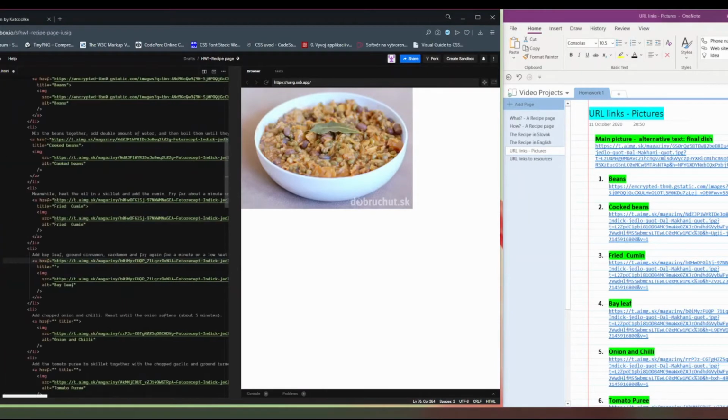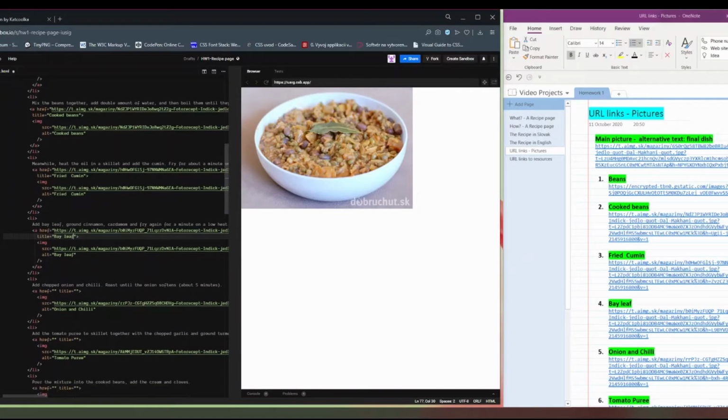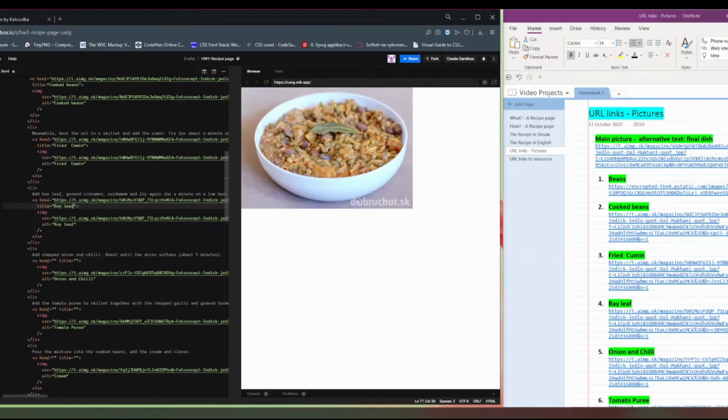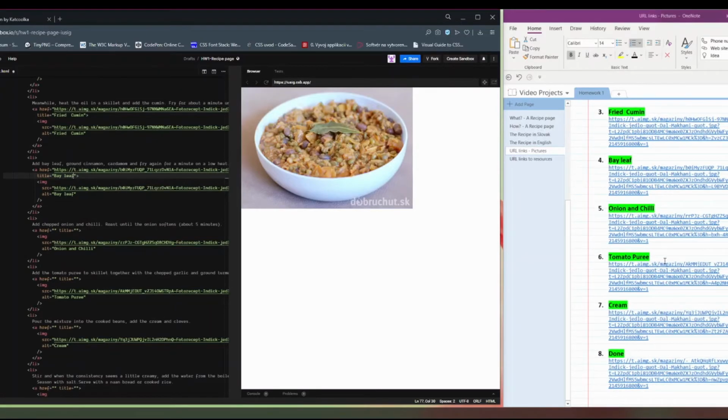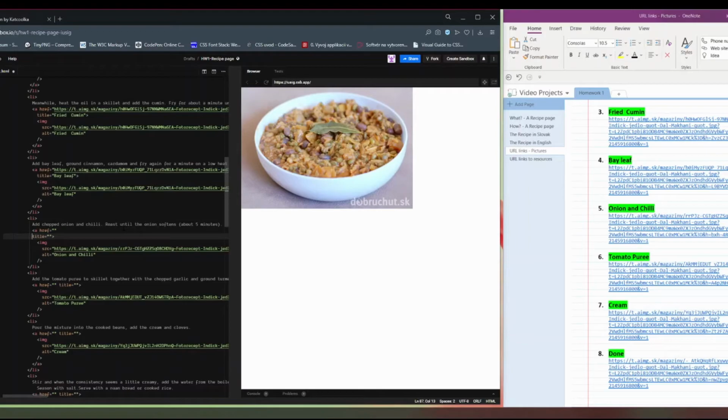So we are talking all the time about these steps and the pictures that are describing the situation in each step. Over and over again I'm mentioning these 8 steps, and that's why this video is so long, because I decided to add everything to each step, so this is on me. However, the recipe is quite good. I tested it several times. I'm cooking as well, so you can see the text or description of the recipe in my first video where I'm creating the initial structure. So if you are interested in the recipe, not in the script and creating the HTML, you can go to my first video and check it there.